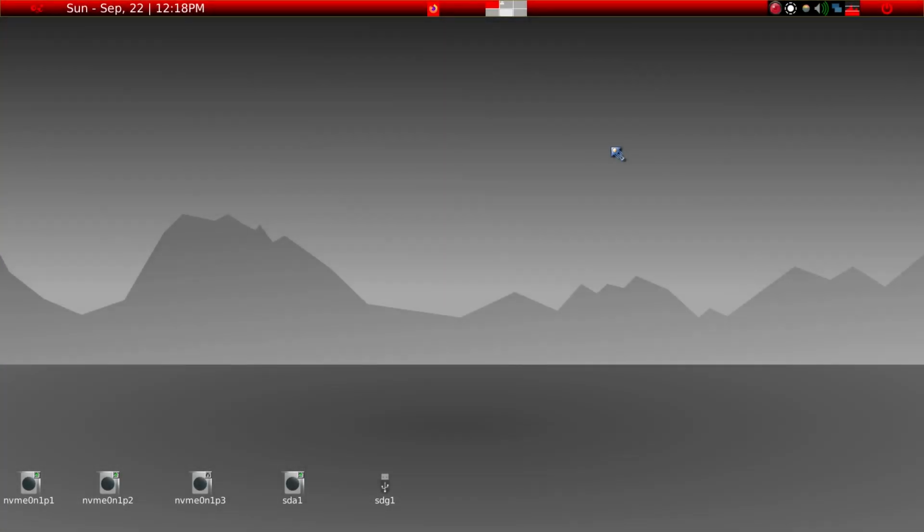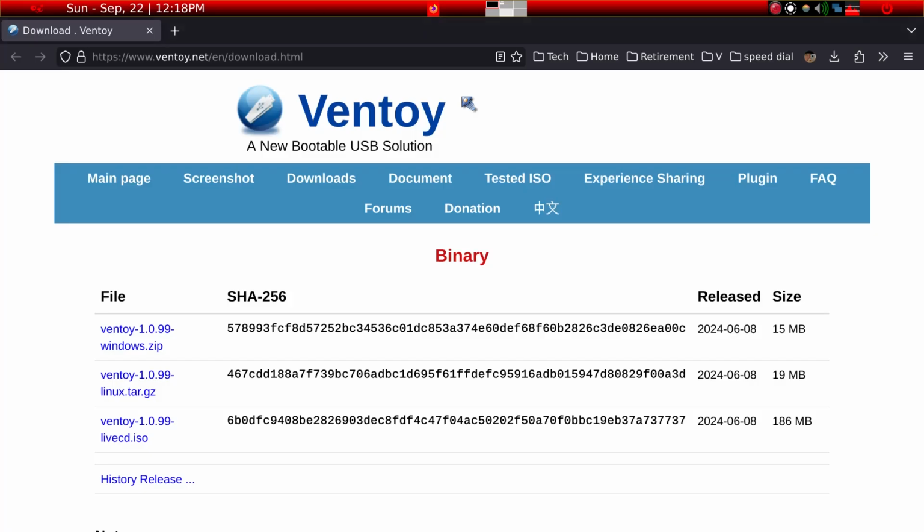Today I'm going to show you how to make a Ventoy USB stick that will allow you to install any Linux, pretty much any Linux distribution, or Windows even. And this is running one of the latest Puppy Linux. So let me just go ahead and bring up where you can download Ventoy.